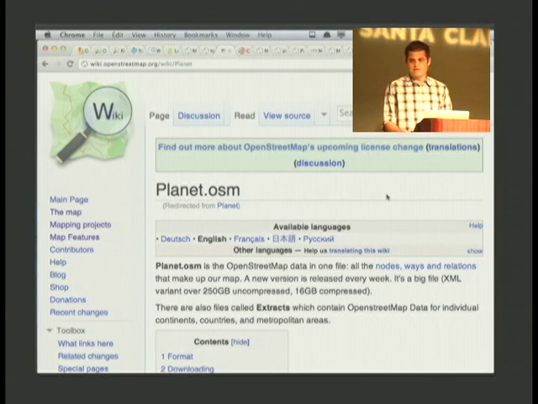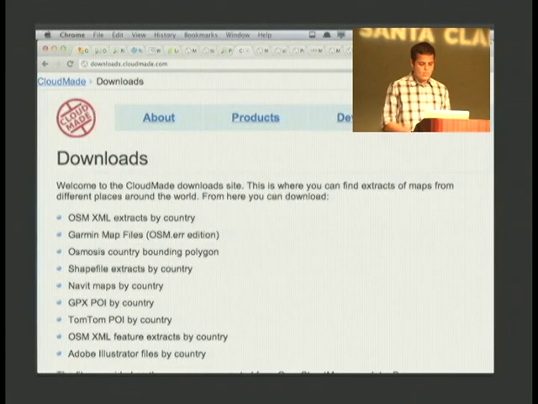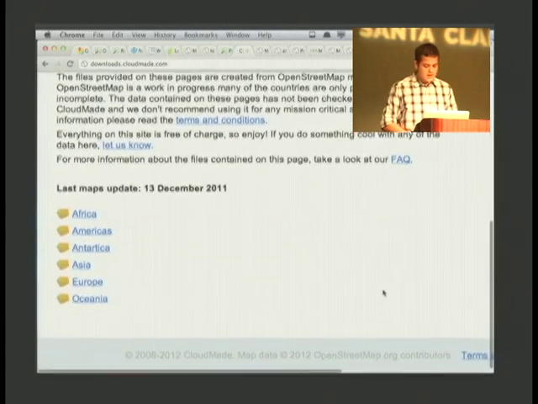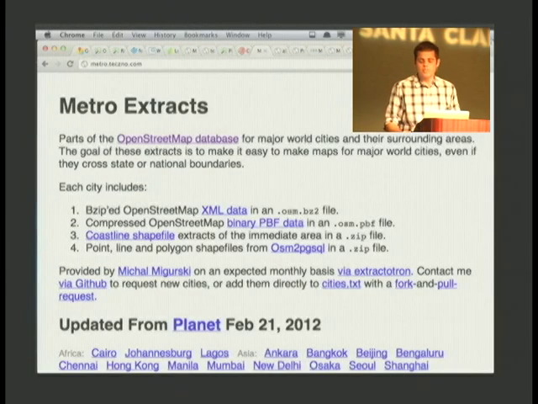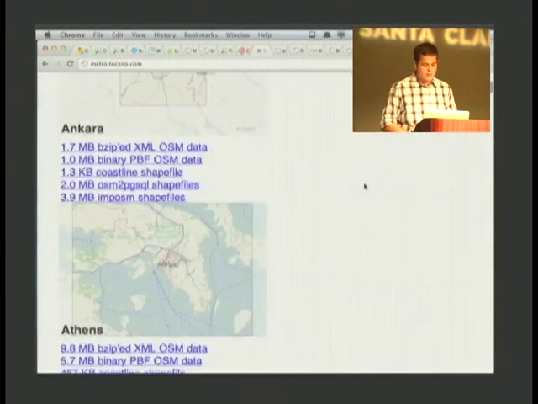There are a number of very nice people and companies that put up smaller dumps so that you can just get the areas that you're interested in or get slower updates or things like that. One of them is CloudMade. At downloads.cloudmade.com, they publish files by region, and you can go as small of a region as you want. So you can actually get something as small as just the state of California or just the city of San Francisco. My friend Mike Migurski from Stamen does the same thing in a few more formats.